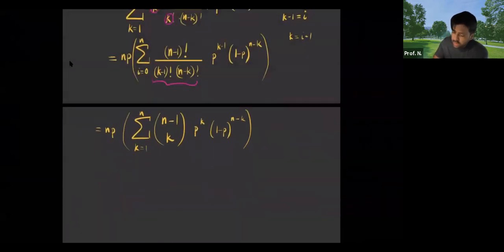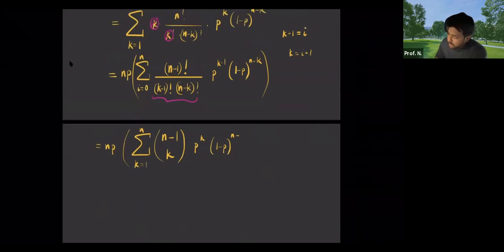Okay, so I know this is a little strange, guys, but what I'm trying to show you is that it's just a little bit of rewriting here. This becomes k minus 1. This becomes p to the i power. And this is i goes from 0 to n minus 1.